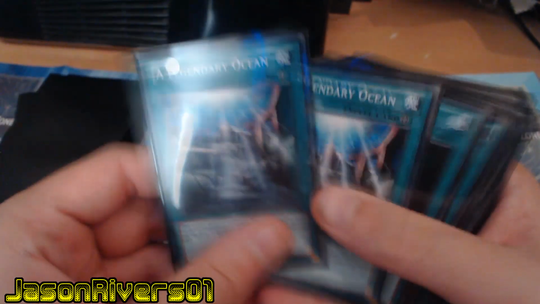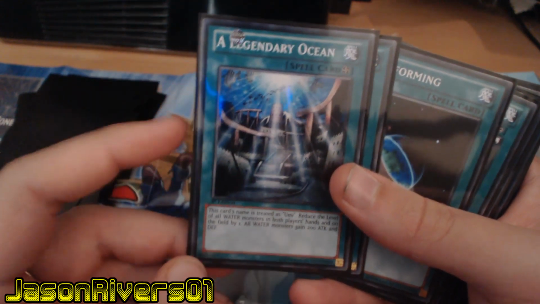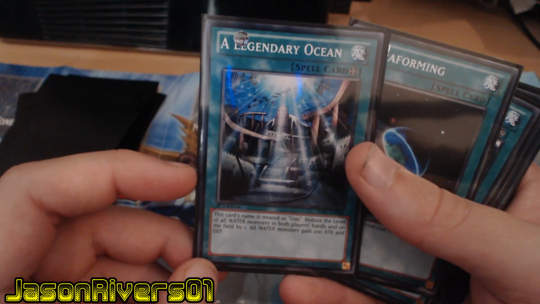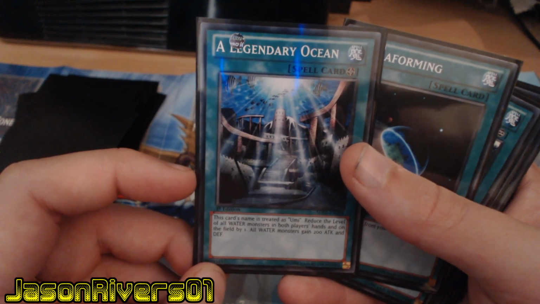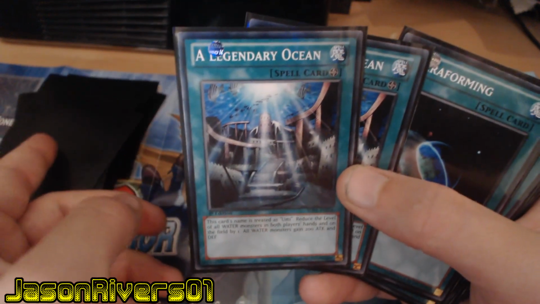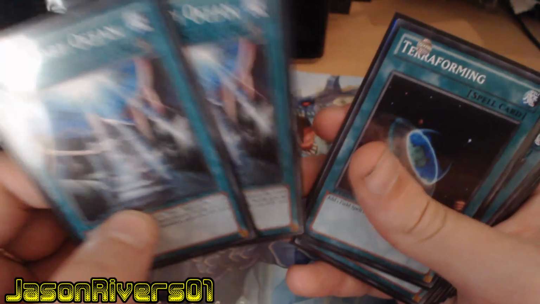For the spell cards, we have 2 copies of Legendary Ocean. This card's name is treated as Umi. Reduce the level of all water monsters in both players' hands and on the field by 1, and all water monsters gain 200 attack and defense. So yeah, there's a few cards in this deck that refer to using the effects of Umi, and obviously this card will have that name.